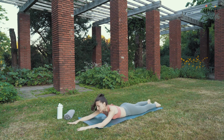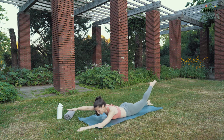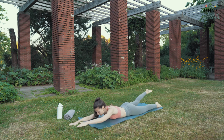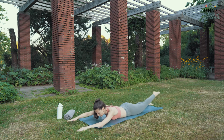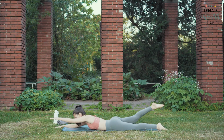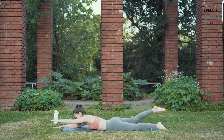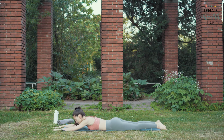Now extend your right arm and your left leg. As you inhale, release. Exhale, alternate. Look towards the ground. Point your toes away from you, and the palms are facing the ground. Exhale up, inhale, lower down. Right arm, left leg, inhale.